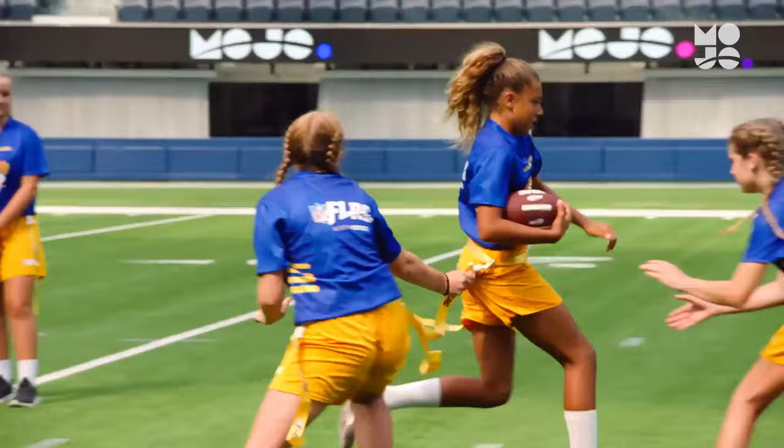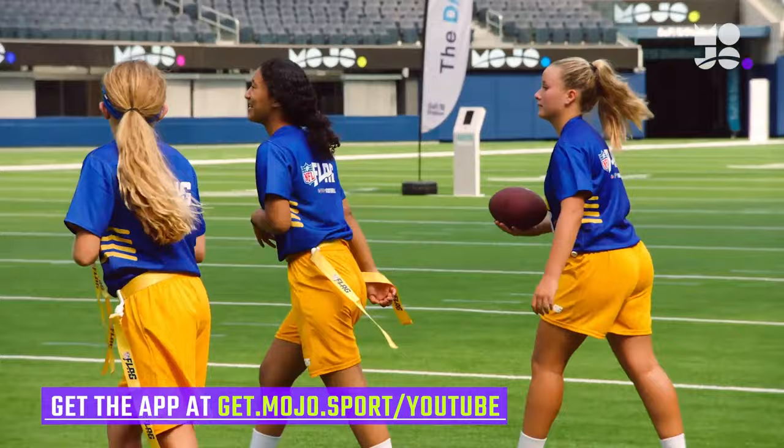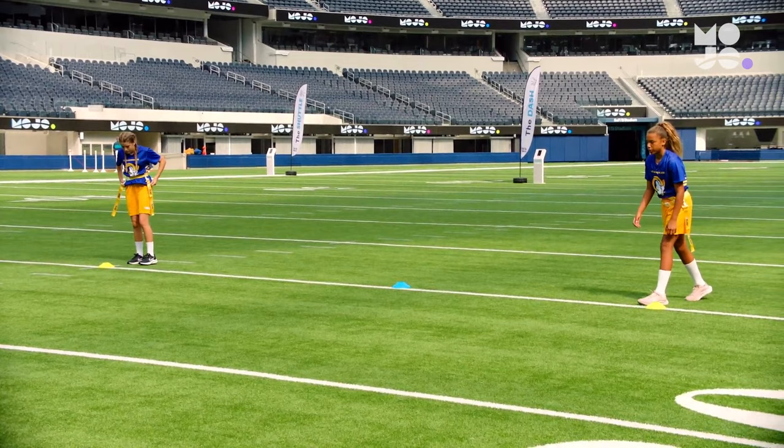Defenders double up to stop the runner in this game we call Level Tackles. Use four cones to create a 10-yard-long T shape. Divide your team into groups of three, and within each group, designate a running back and two defenders, one and two. Everyone has a flag belt.